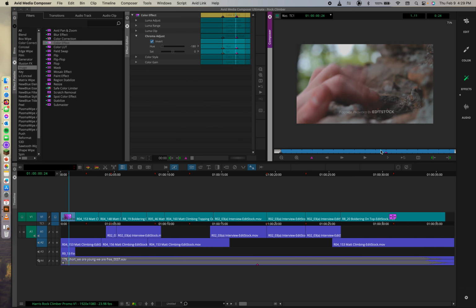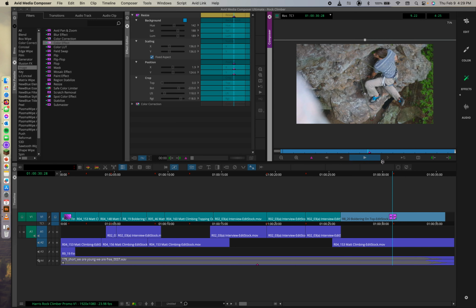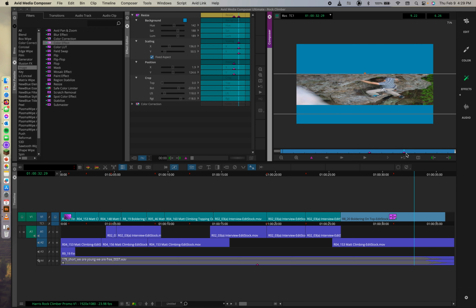Anytime you directly manipulate a parameter in the effect preview monitor, Media Composer automatically adds a keyframe every time. So if I had the resize tool out, if I was resizing a shot, say over here, why don't we do that? Let's make sure we're set up here. If I start resizing, so let's say I go farther down the timeline and I grab this bad boy and I squish it, it's automatically going to add a keyframe here.